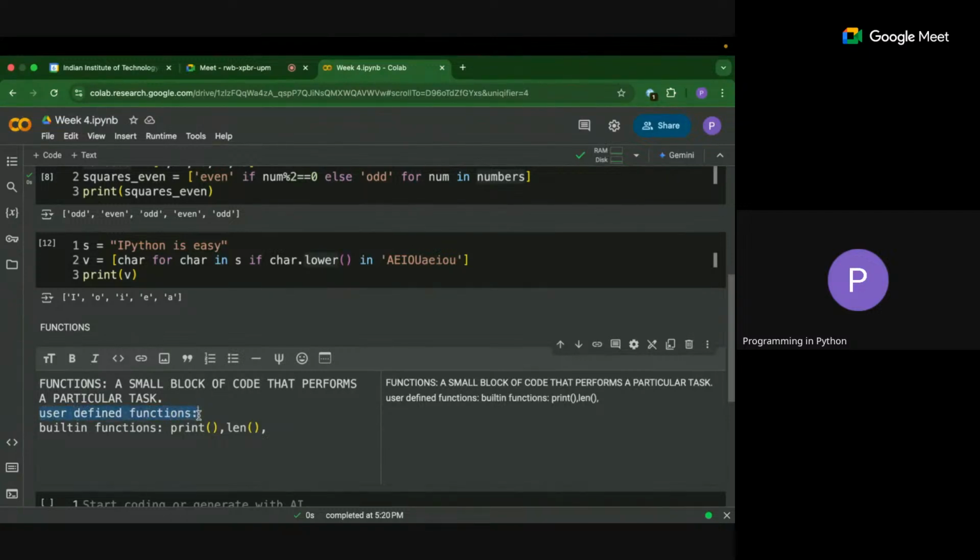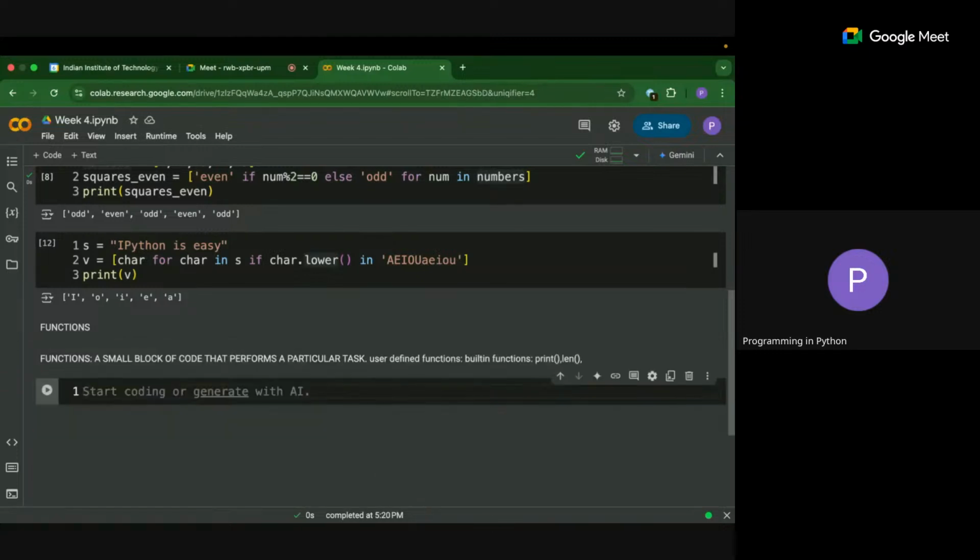So how can we, as programmers, define a function? For that, we have a keyword called def, and then you have to give the function name. Before that, let me tell you what we are going to do.